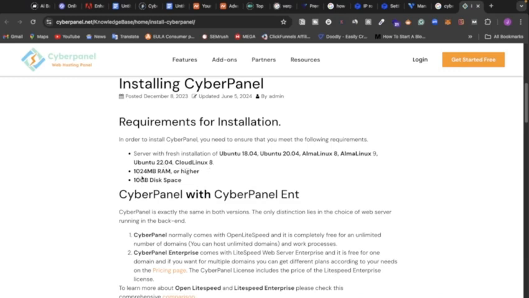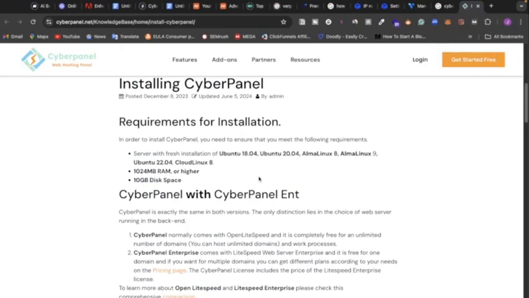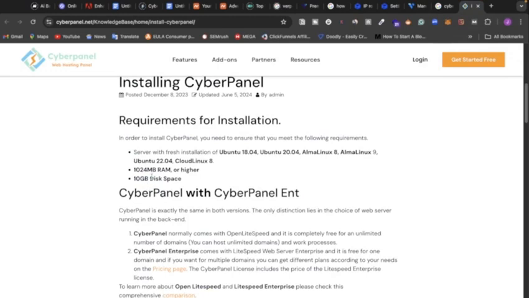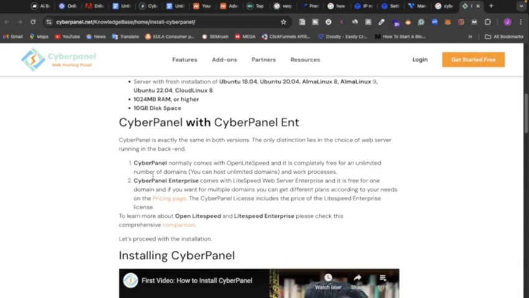Then RAM of 1 GB or higher. In our case, we actually have 2 GB, and also 1 CPU. Our storage is 50 GB NVMe. They require 10 GB of space, and ours is even 5 times that. So our server is qualified to install CyberPanel.